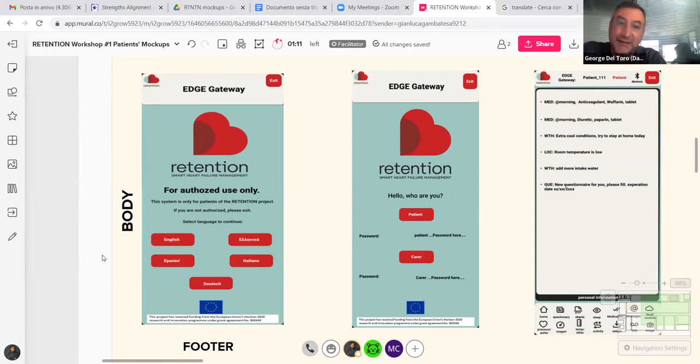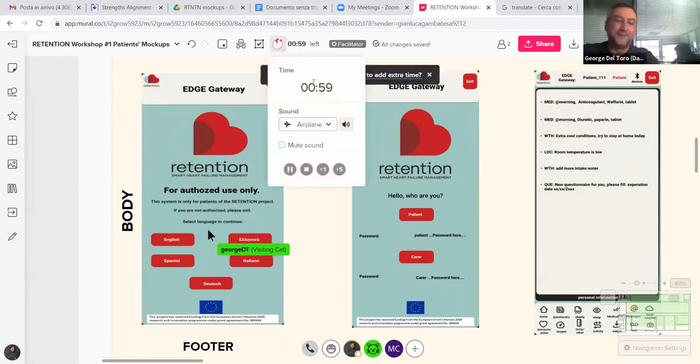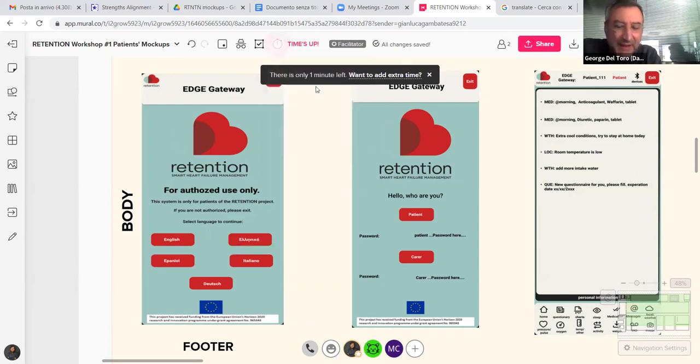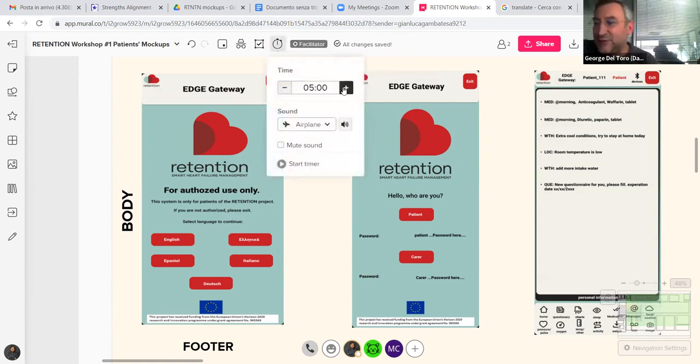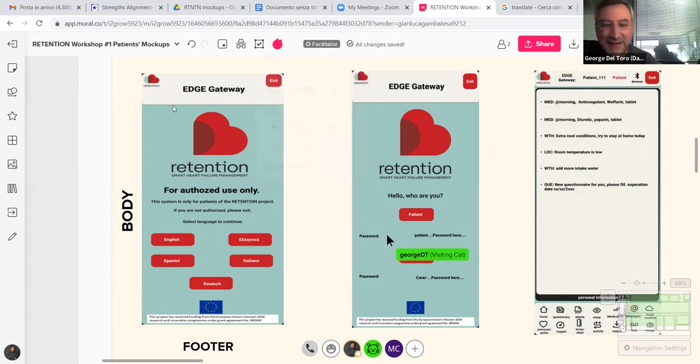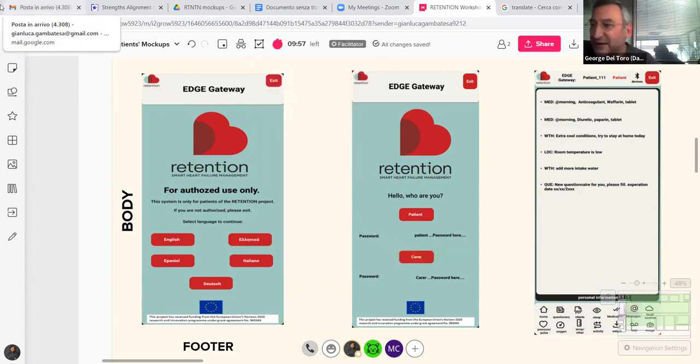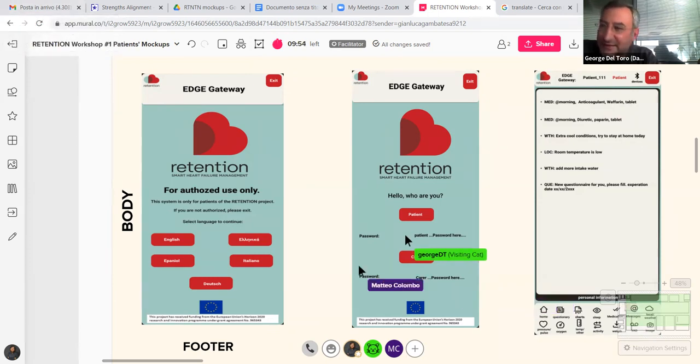So this is our first screen on the left here. Let me put my pointer. There it is. So this is our first screen that comes up, and of course it asks you for what type of language you want to use. That's an easy one. I think I have covered all the languages. So the next one is, in my mind, I try to make everything as simple as I can, in the sense that since we already know who the patient is, we don't need to know.